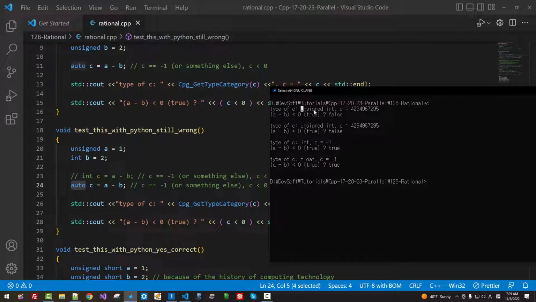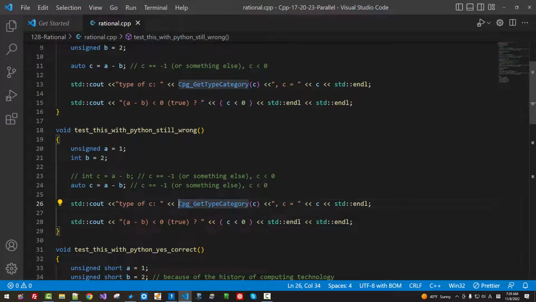You can check out the resultant type, the type of C, using CPG GetTypeCategory. You can check the resultant type when using keyword auto. If you do not have GetTypeCategory, it might be hard to understand or fix your error associated with auto.